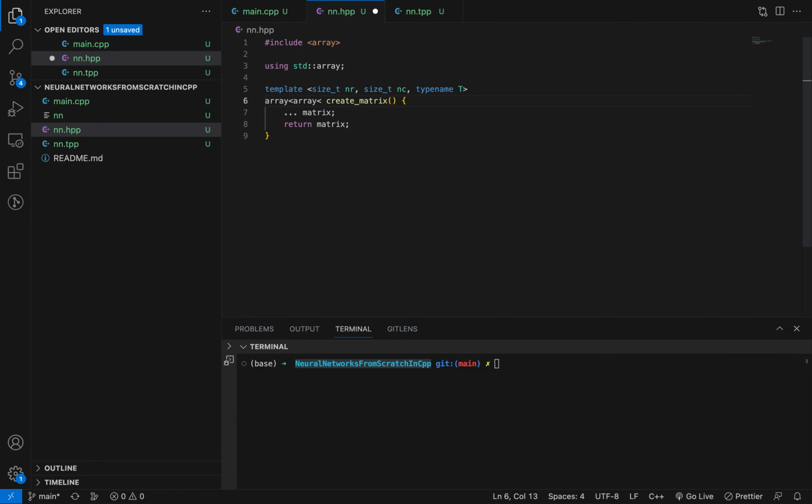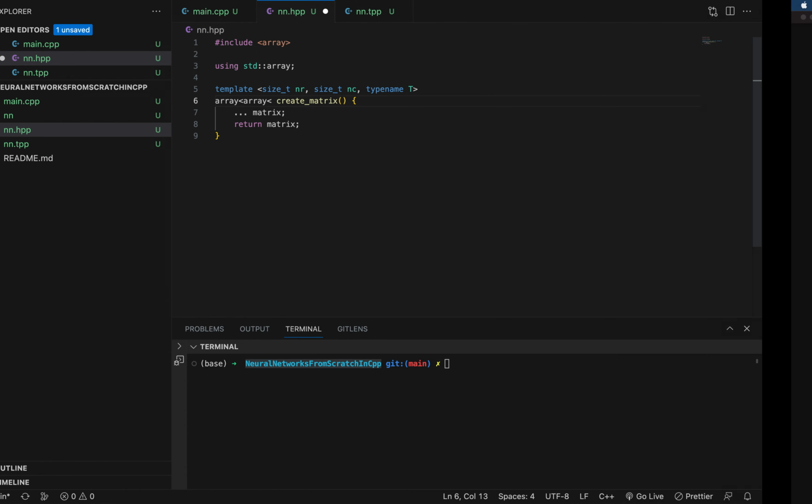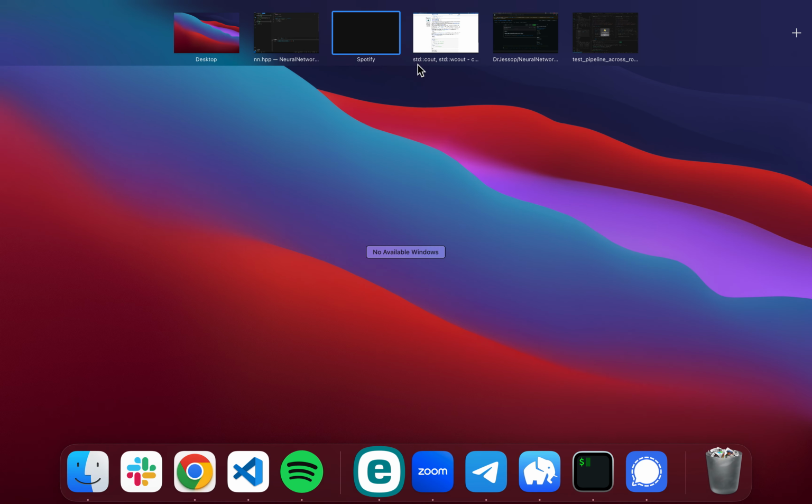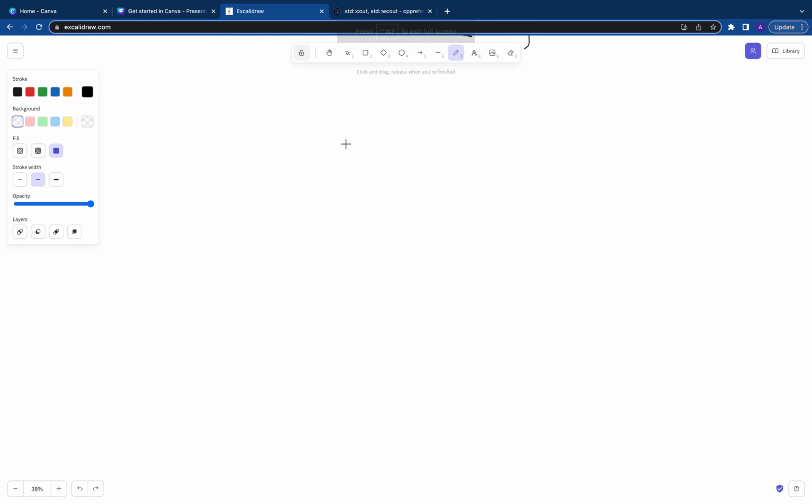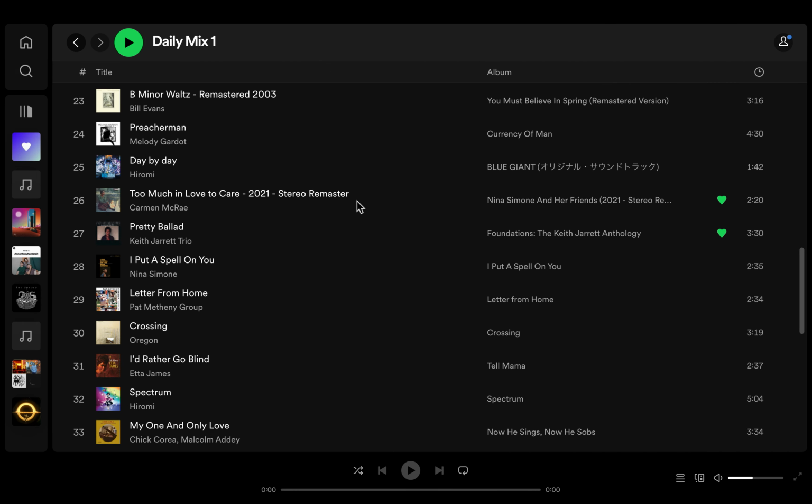So if you have a matrix, I'm going to go, for example, to Excalidraw. Here's a matrix. I'm specifying that it's 2 by 2, and then I'm saying that we have an array for every single row. The size of this is going to be NC, and then we're going to have NR different rows. Hopefully that makes sense.